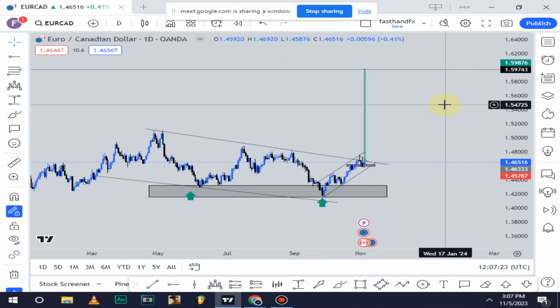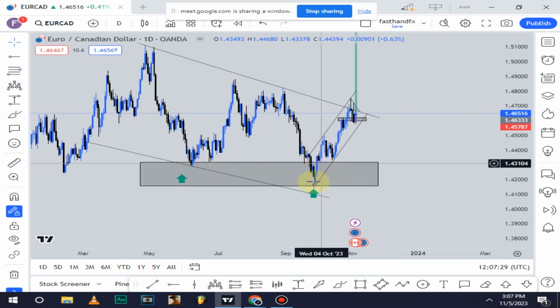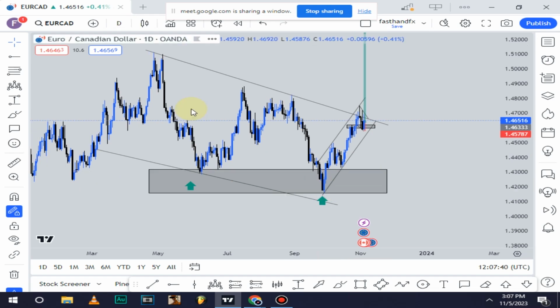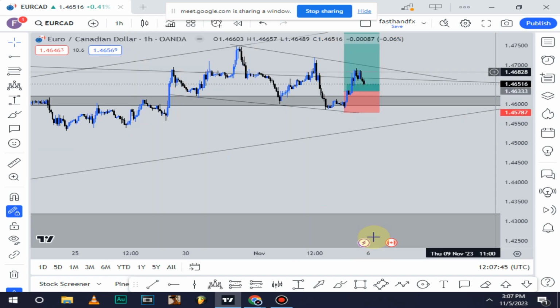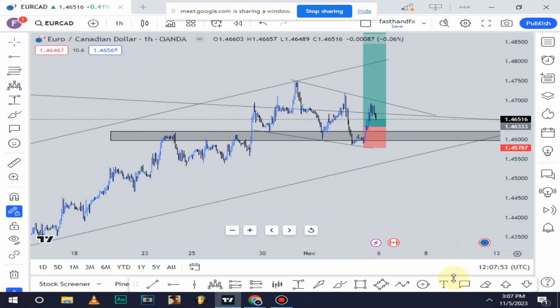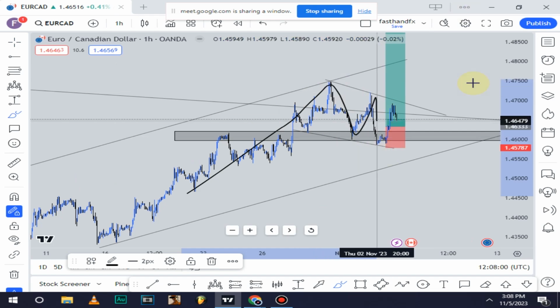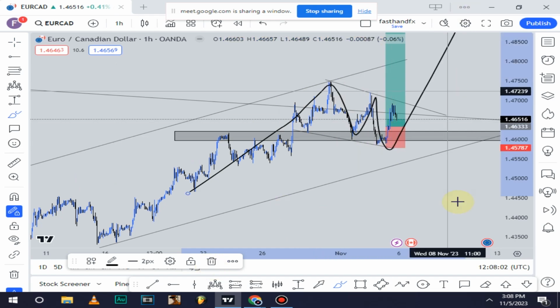So let's hit. We're going for that. We're milking this joint, and guess what? We have the best confluence right here. We had this manipulation. So now the market somehow is. Let me just go back to the 1 hour. The 1 hour will really make sense, because we have another pattern right here. Look at this. We had an impulse move right there. Now this is a bullish flag correction.